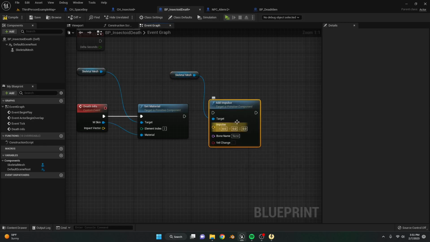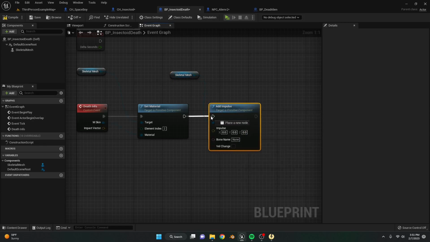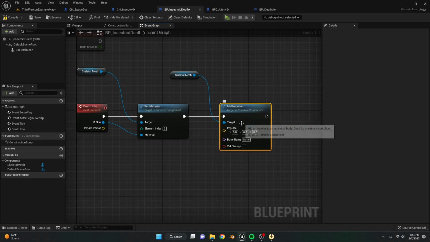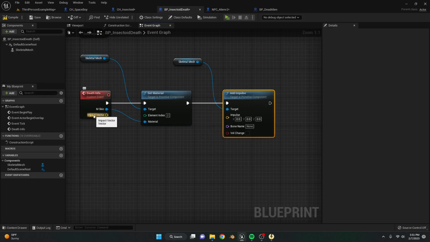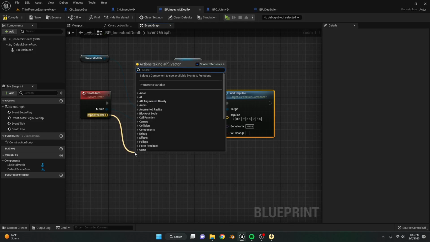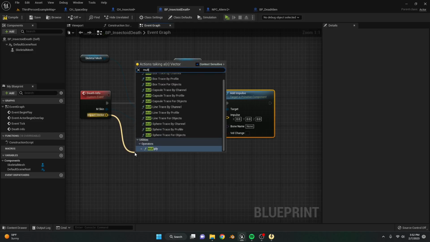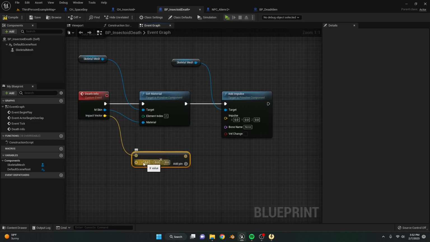Remember, we're using this as a physics object, so we want to use physics nodes here. Great. Add impulse. But what impulse are we going to add? We want to know this vector over here. This is what we're going to be adding. We're going to multiply just to make it nice and showy.